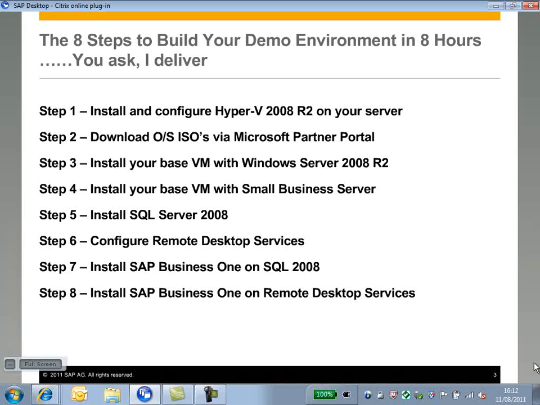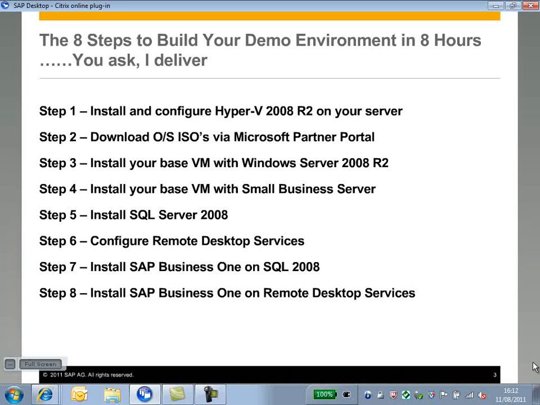It's a demo environment that gives you the ability to have multiple different deployments and multiple virtual machines with different components of SAP Business One, maybe different software solution partner solutions installed into different virtual machines, and to switch them on and off as needed, and quickly recover those virtual environments back to an original state after you've completed a demonstration. So what are the 8 steps? Let me run through them in detail.